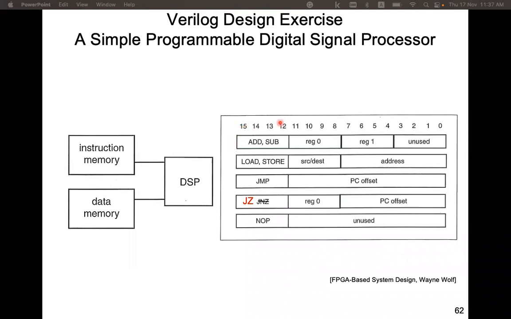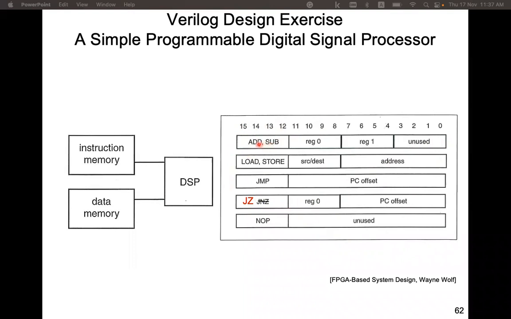Each instruction is a 16-bit long word. The instruction set we're going to implement for the DSP is given here. It has just a few simple instructions.